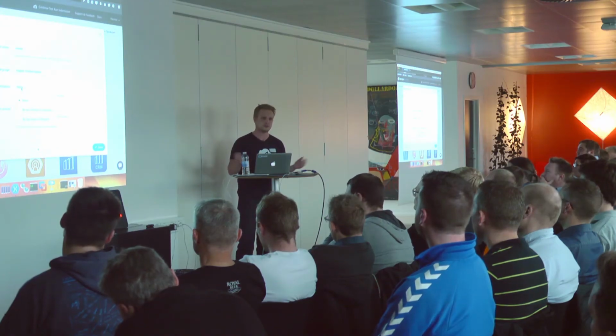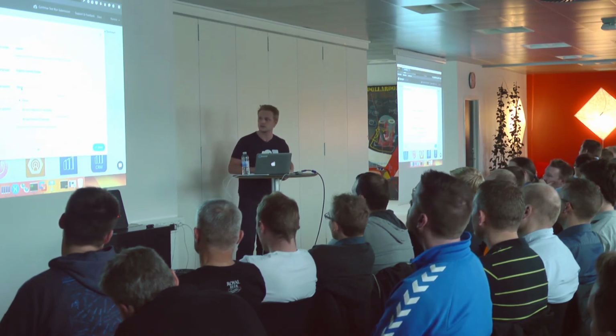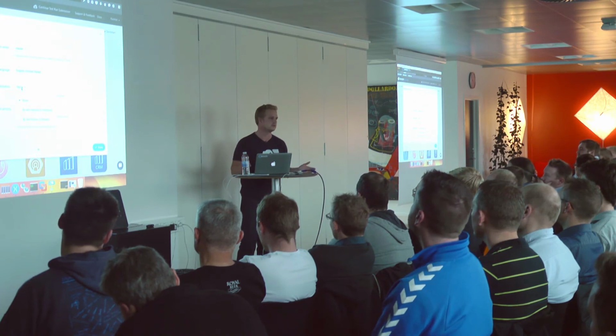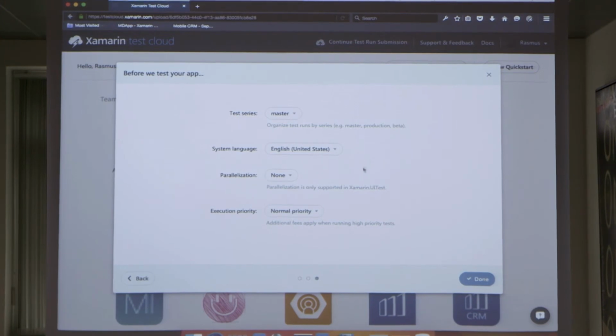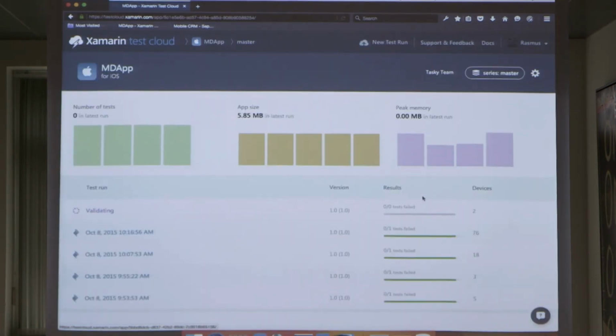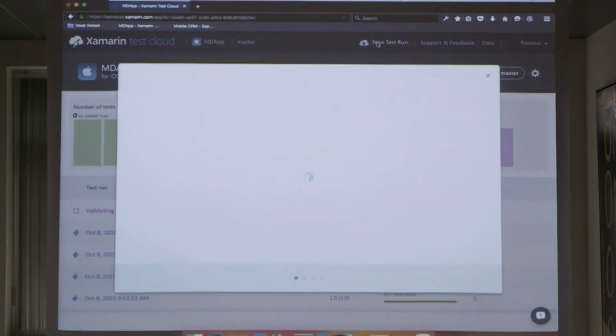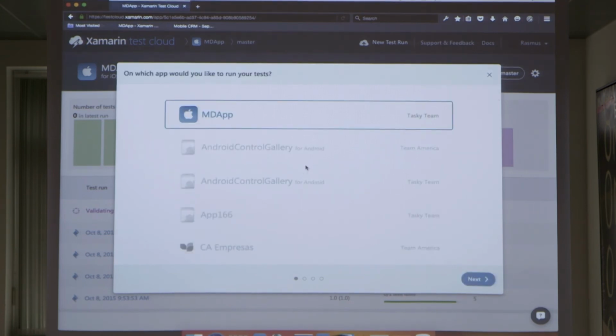So if you have 300 tests, we can run them on 5 phones maybe, or on one of the phones that we have 100 of. So we could run them really fast, faster than you could locally. So let's say done. And obviously this IDE upload takes you through this wizard every time. But if you want to do it from your CI system, you can go up here and get a new test run where you can select a device set, and then you get a command line thing that you can put into your CI system and then upload through there.